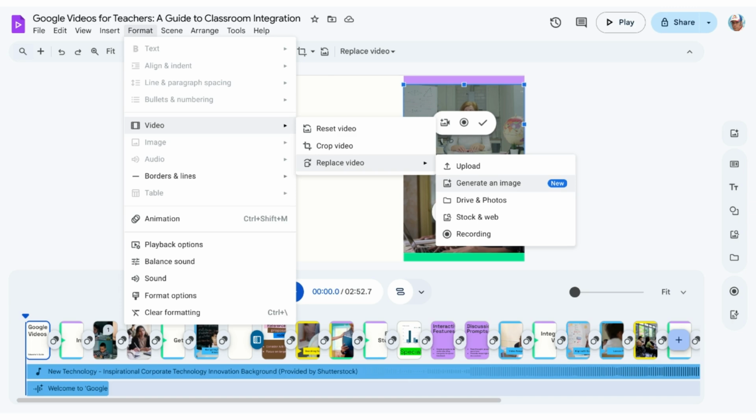And you'll notice you have a number of different sources possible that you can use to replace that video. If you do replace the video, the new video should occupy exactly the same space as the old one, so it won't insert at a bigger size than you're expecting. It should insert into this size right here, so you won't have to adjust that. And that is how you format video elements in Google Vids.